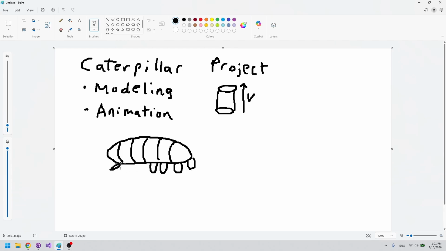And then up front, there are the real legs of the caterpillar. And so it has this different style of motion in the front and back, which will be interesting to animate. And then also you'll see there's this rear wheel drive aspect to this where it's driving the motion from behind. And then let's just put an eye here so you can see, right? It's facing this way, though I don't think it actually does have an eye there. Okay, so that's what our caterpillar looks like.